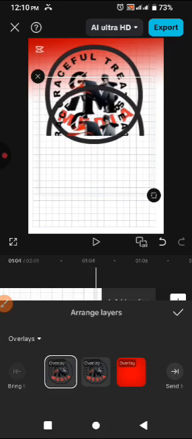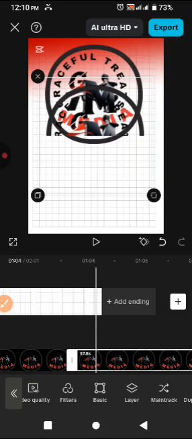Okay, so hold it down and press it down a bit. It has come under it. Then you can use your fingers now, move it.